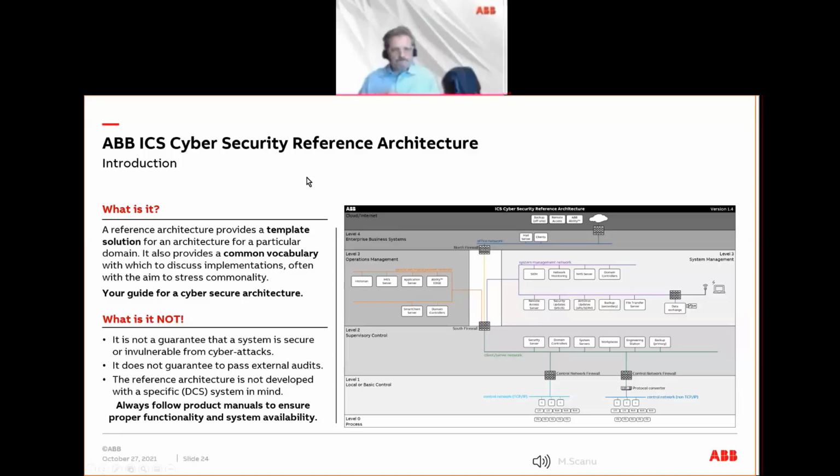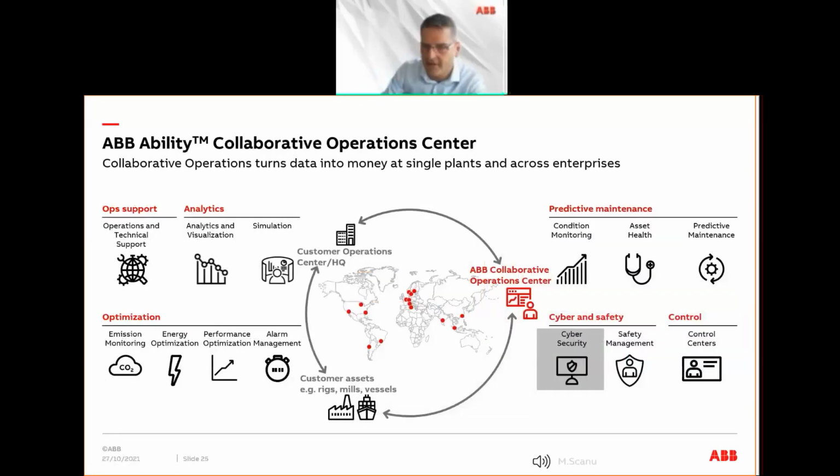And coming to the experts, I think there's another very important topic to talk about. Yes, the last topic is the Collaborative Operation Center, the place where we sit our experts. It's distributed all over the world. Here you see the red dots of where it is placed. It's like a real control room, like the one that you have in your plant. It's a segregated room; only persons who are enabled can enter with a badge. It's a quiet place where we monitor several plants of our customers from different perspectives. But now we are focusing more on cybersecurity.